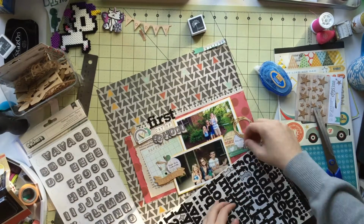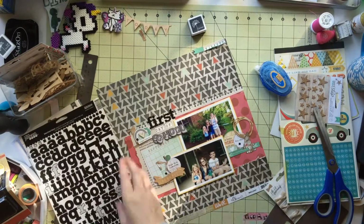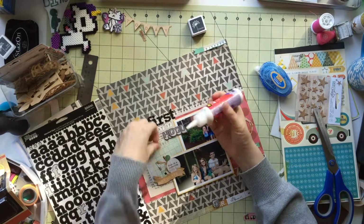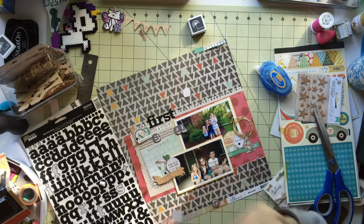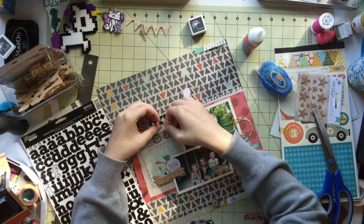And here I decided to bring in a little black element. I realized there wasn't really any other black on the layout, so I just used these little squares that were on there and kind of put them in a diamond shape in each of the clusters.